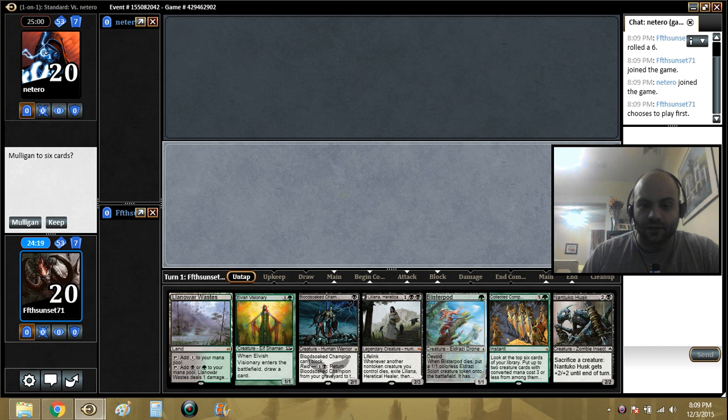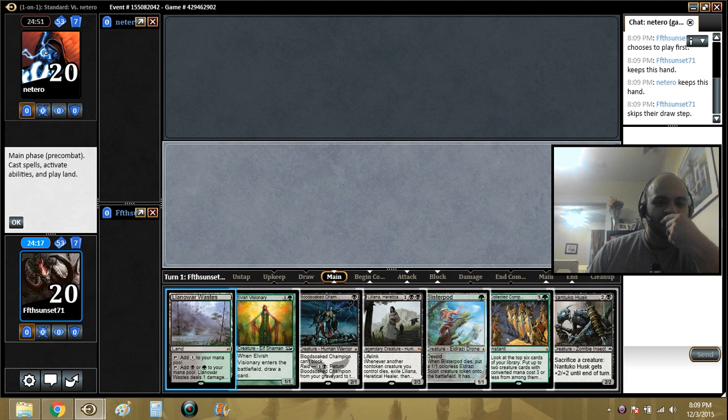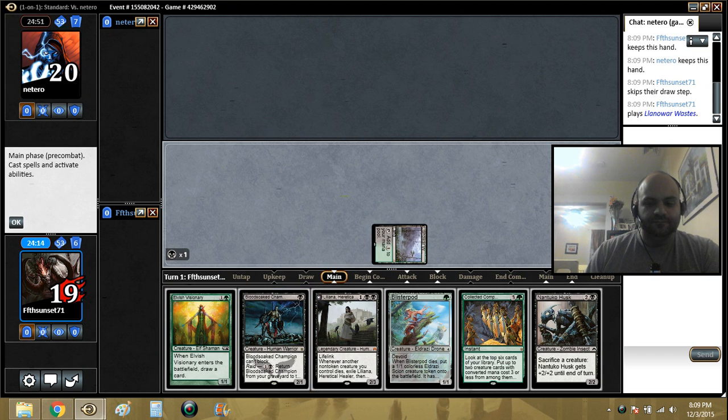This is very close. I think I'm gonna keep, and I'm gonna lead on Blister Pod, so that if it dies, I can get the second mana. No, to get the Visionary. No, I think that's still wrong. I think we still lead on Champion.